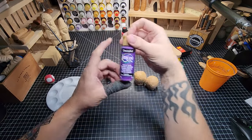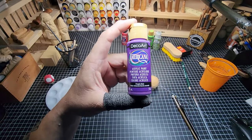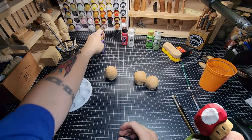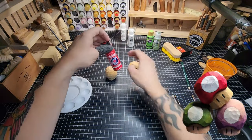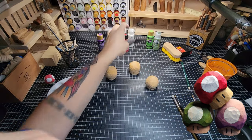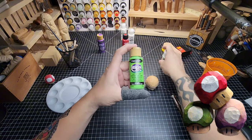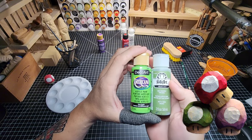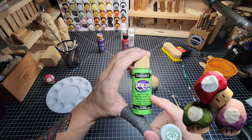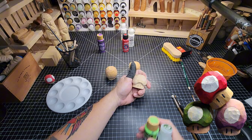For him, we're going to use Purple Rain. Get this light on there just right. There we go. So we're going to use Purple Rain for the purple mushroom. For the red mushroom, we're going to use True Red. And for the green mushroom, we're going to go a little bit fancy. We're going to go Sour Apple and Crocodile. So we're going to do Crocodile first, and then I'm going to try a dry brush pretty heavily with Sour Apple to give a little texture to that green for this fella here.